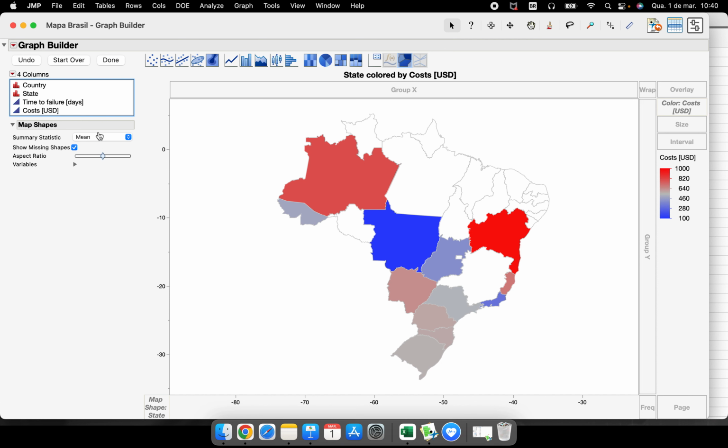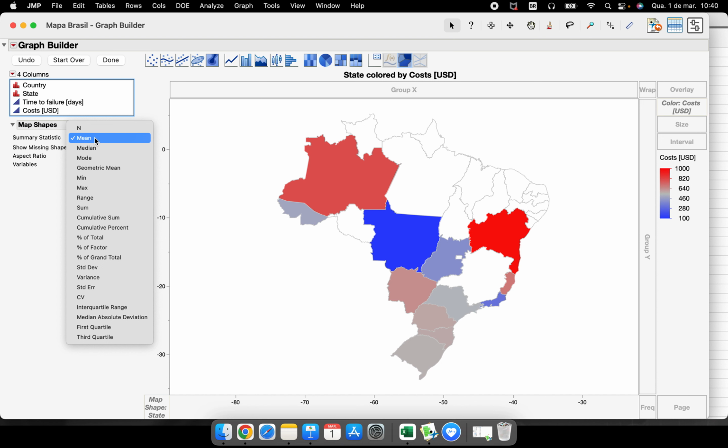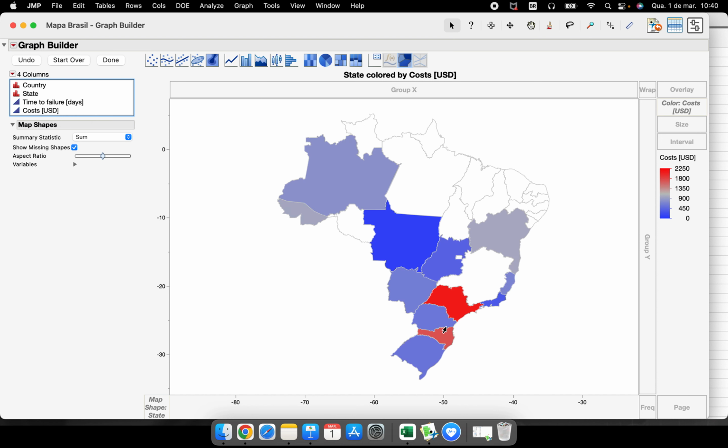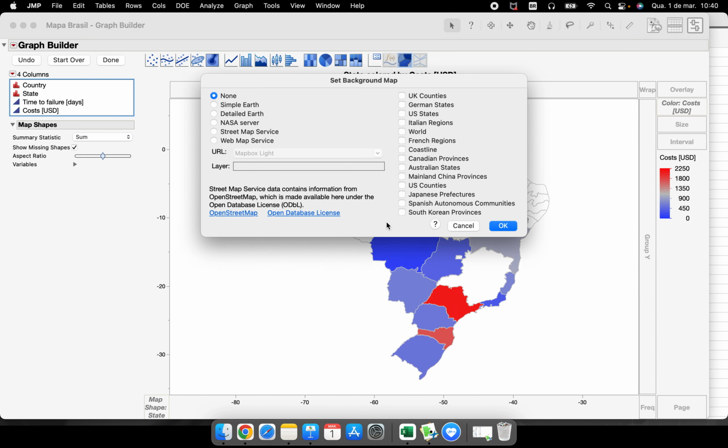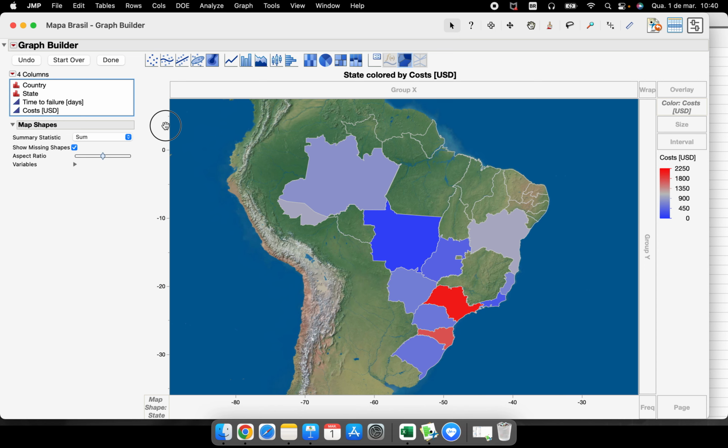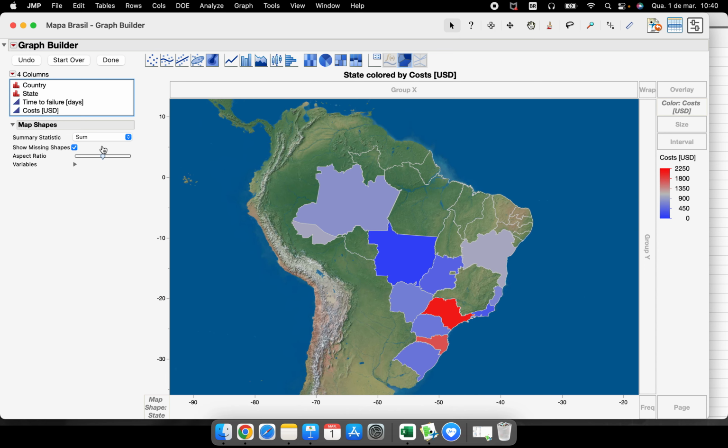So on average, Bahia is the place that we have the biggest mean. So we can change this from mean to sum. So São Paulo is the place that we have the biggest sum of the costs of failure. Okay, the costs of the failures. So this is pretty nice. I can change the background map as well, simple world. And now I have all the map here, and it's pretty nice.